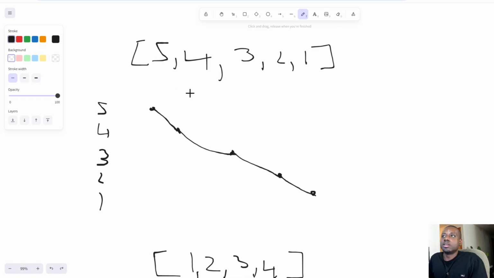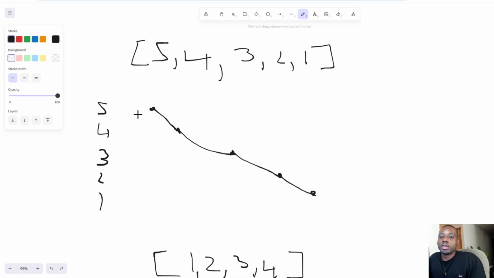The peak is a number that's greater than its left neighbor and its right neighbor. So for this example right now, 5 is greater than 4. But you might say, all right, cool, which one's the peak in this one? Which number is greater than both its left and right? 4 is not greater than 5, not good. 3 is not greater than 4. 2 is not greater than 3. 1 is not greater than 2. So where is our peak?